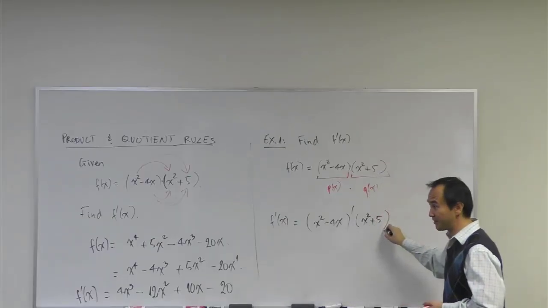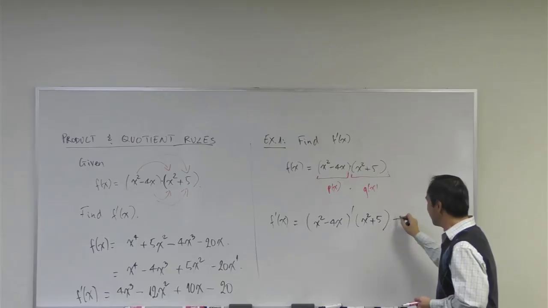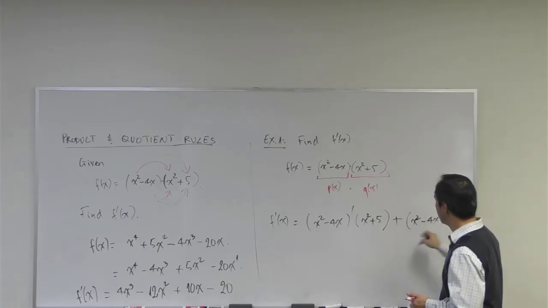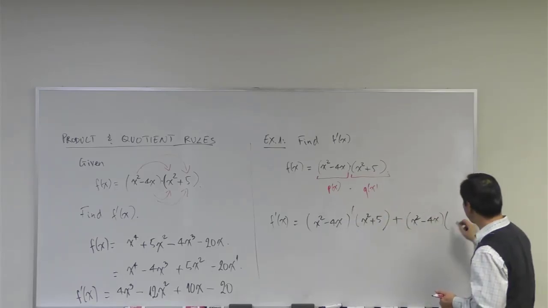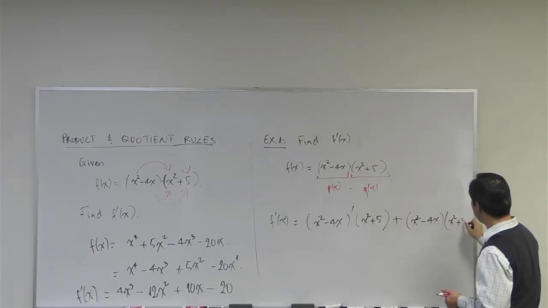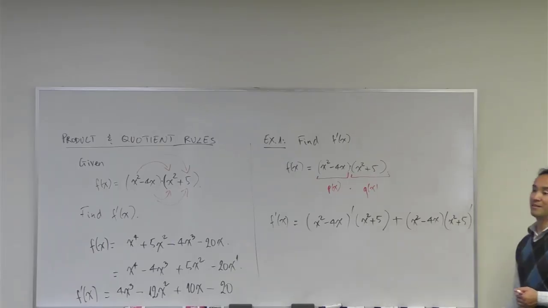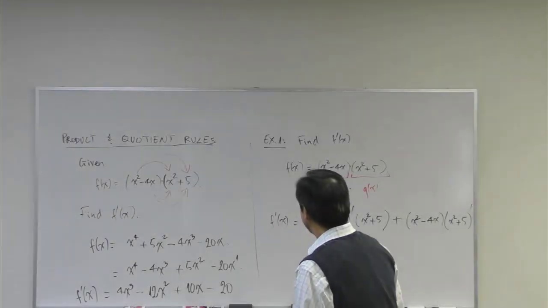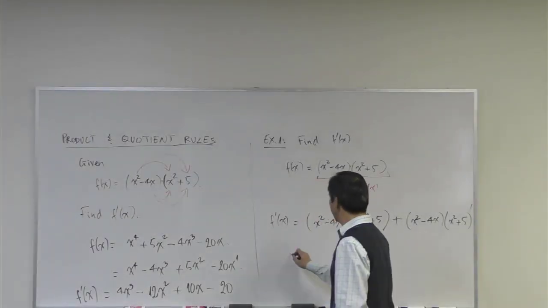See how I'm setting it up? Okay. And it never hurts to write down the setup like that. Now we're keeping p the same, x squared minus 4x. That's p, right? But we make that in products with x squared plus 5 with the prime. You see how I put the primes on those in a certain order right there? And so now the actual work comes out quite easily.